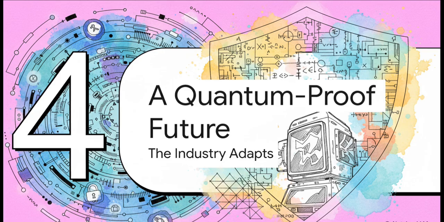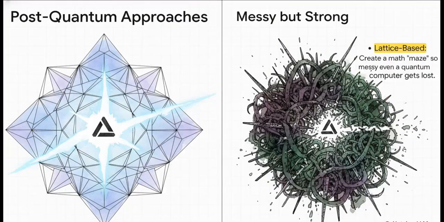But okay, now for the good news. I've seen this kind of thing happen before in the market. A massive threat appears, and what happens? The industry adapts. So the cyber world is not just sitting around waiting for the sky to fall. It's already preparing for this new age with something we call post-quantum cryptography, or PQC. And the strategy here is actually brilliantly simple. If you can't outmuscle the computer, you change the problem. We're building new locks based on math that is messy, chaotic, and has no elegant shortcuts for a quantum computer to exploit. Basically, you make the problem so ugly that even quantum power can't find an easy way in.